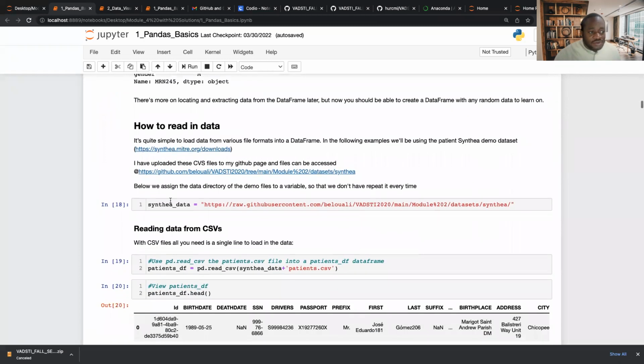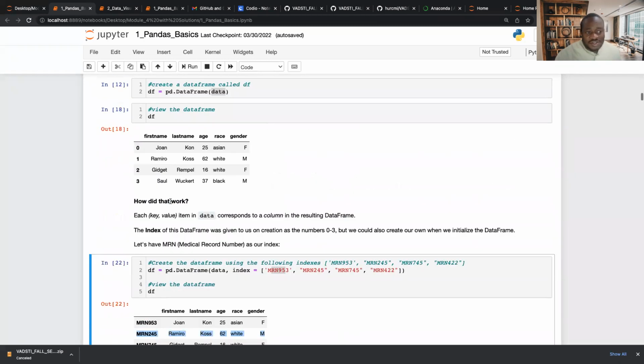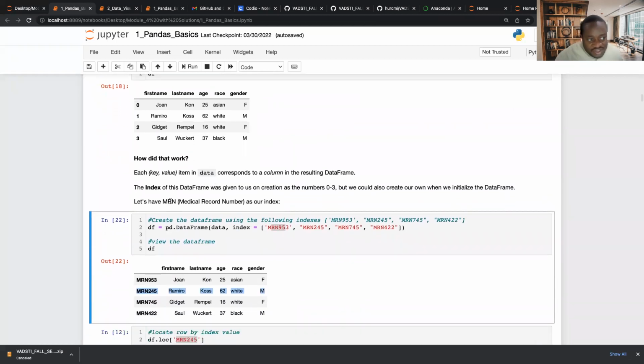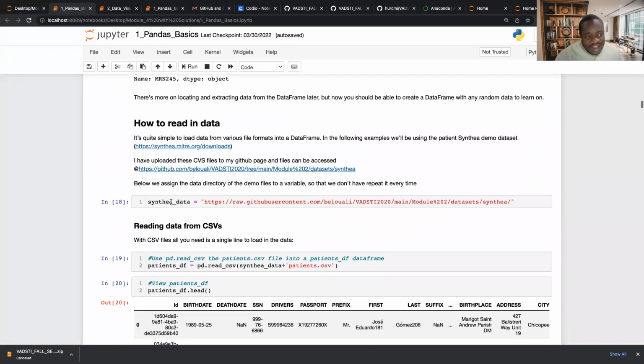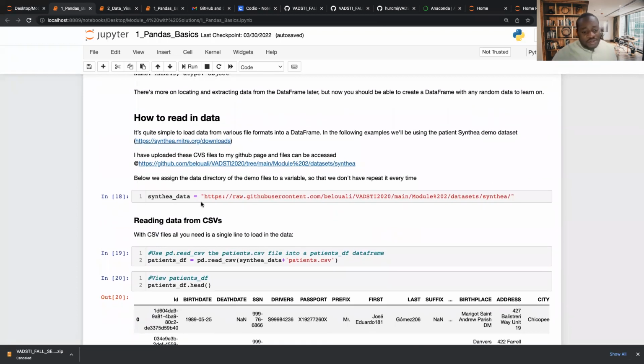Okay, so now we want to talk about how to work with your own data instead of fictitious data. Say, for example, you have your own data set. How do we import data into Pandas? Say I have an Excel file that I've been looking at for a couple of weeks in Stata or SAS, and I'm like, you know what? I'm tired of using SAS. I'm tired of using Stata. I want to try out Pandas and see how that works. How do you import that data into Pandas?